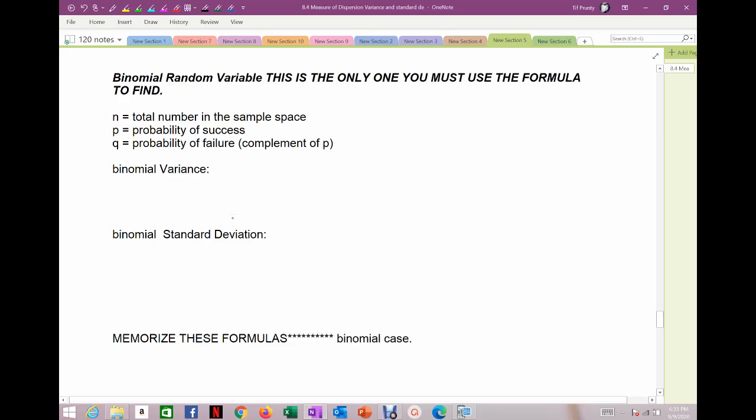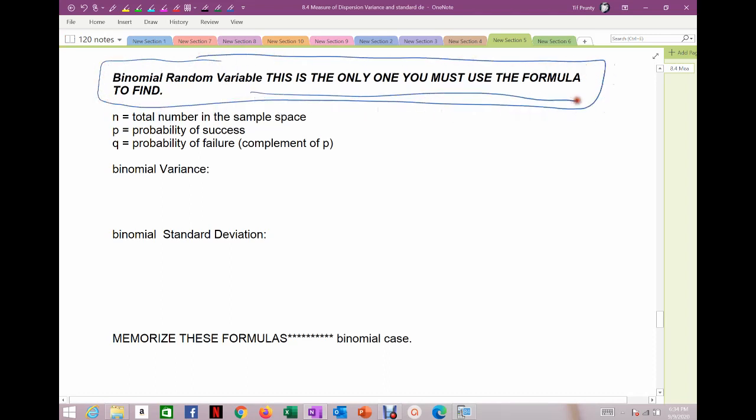Okay, the last thing in 8.4. So we're talking about standard deviation and all the different types, right? There's the population standard deviation, where you have one variable, the sample standard deviation, frequency tables, population and sample, and then probability tables. The last thing is that special binomial case. And the special binomial case is always the one where you're going to have a formula, right?